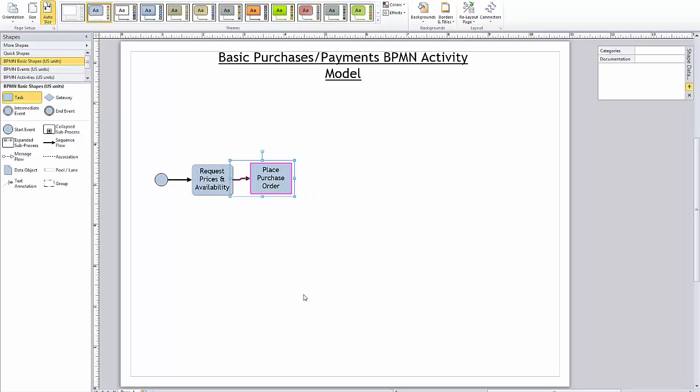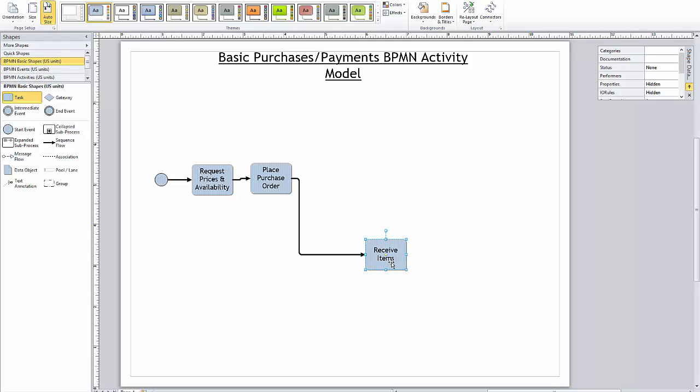And let's go ahead and copy both the arrow and the box. Maybe not. Receive items. And I have to tell Visio that I actually want to make a connection here.